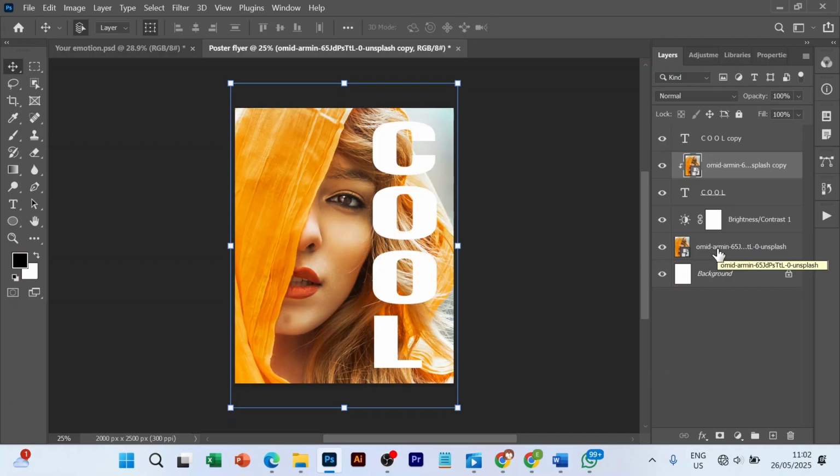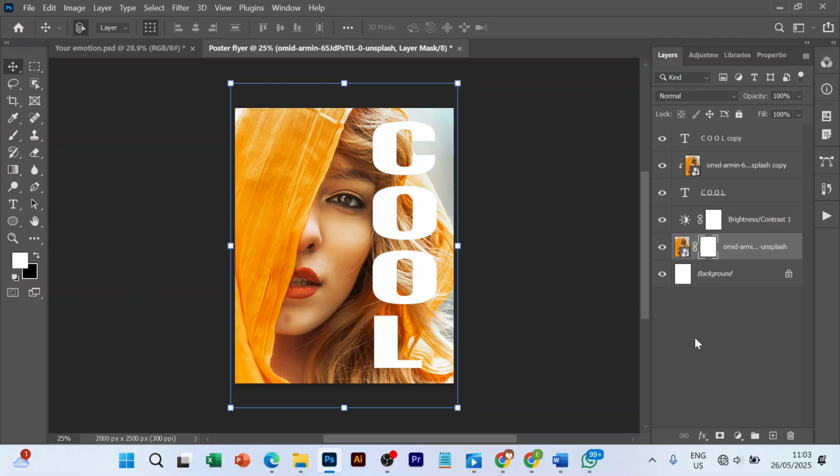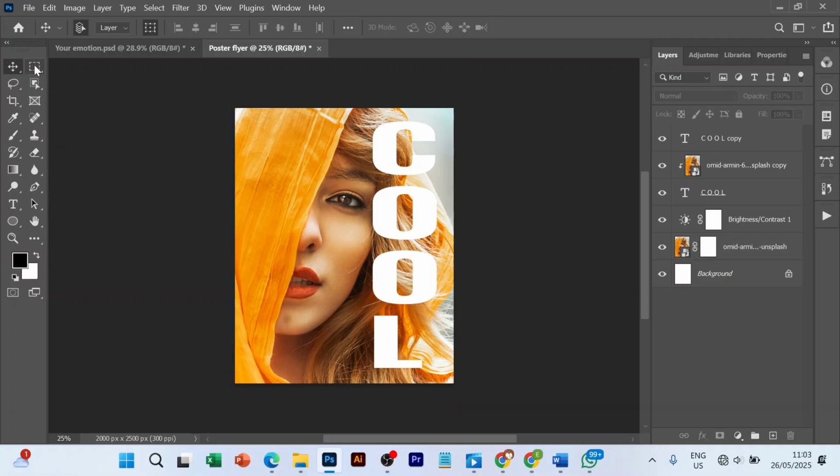I right click on this. Sorry. Here I click on this. And I'm going to mask it. Then click on the rectangular marquee tool. Then we are going to select this part.